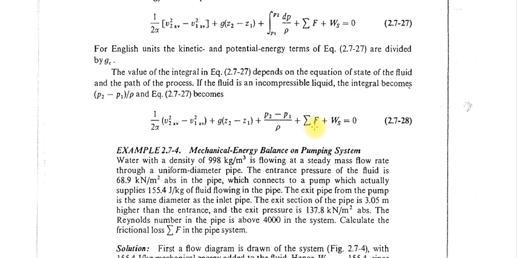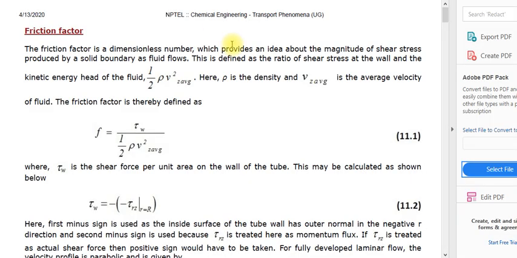So what are the friction losses in this hydraulic system? First, a friction loss we have already discussed during the derivation of the pipe flow problem, that is the friction loss due to the solid boundaries. That is called the skin friction or the major friction loss. So for that we have derived the friction factor. So what is the friction factor?